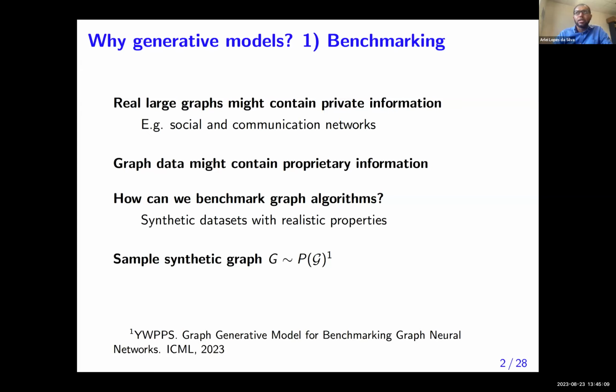Well, one way you can do this is by generating synthetic data that looks a lot like real data. You can maybe have access to the data sets from the pharmaceutical company, and from that data set, you can generate synthetic data that looks similar to the real data but doesn't reveal any proprietary information. Then that data can be used by the research community to validate methods. This is one very interesting application of generative models for benchmarking.